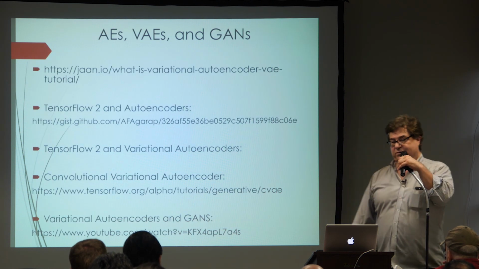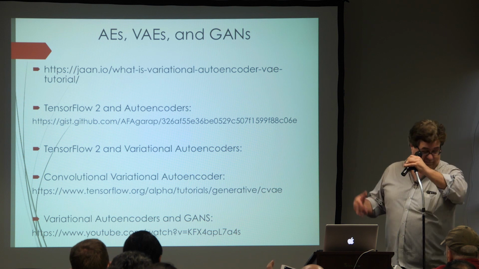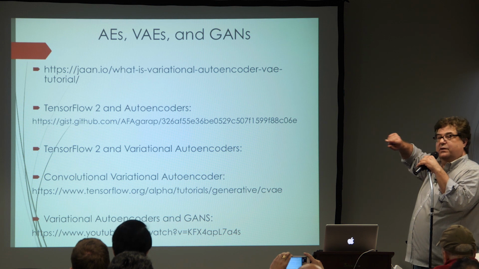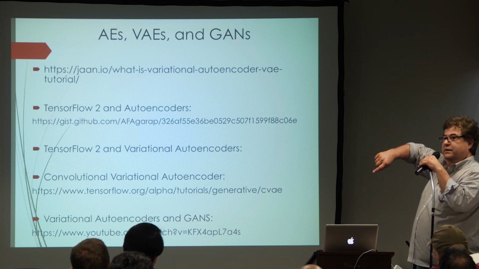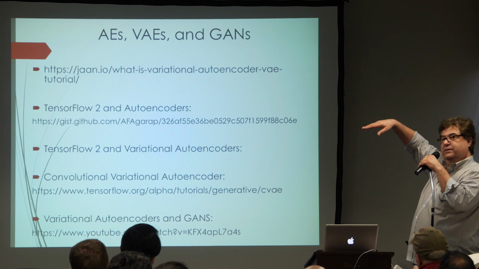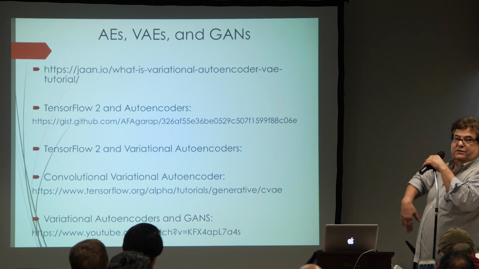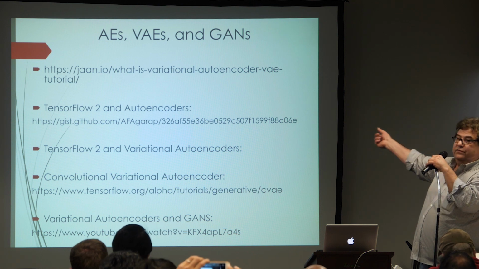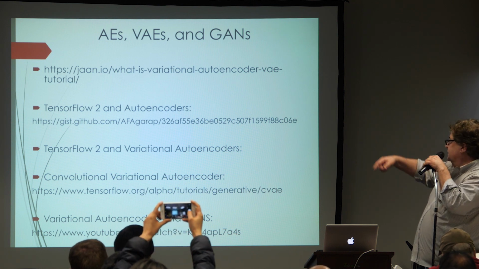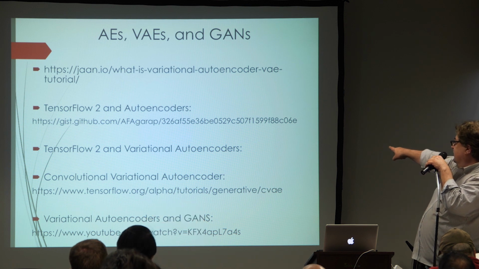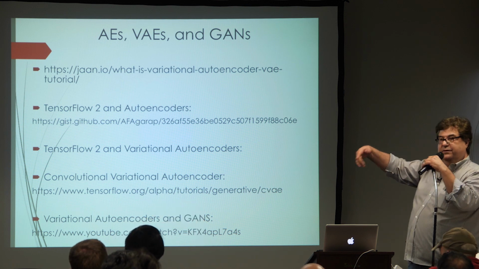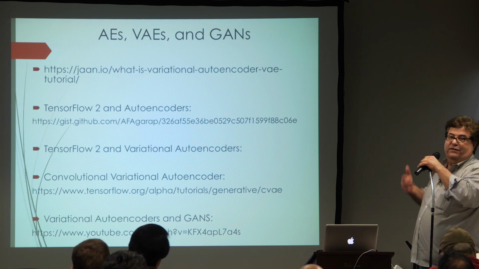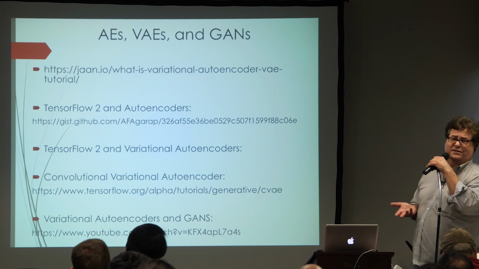And so there's more. This top article goes into a lot of detail about what I just showed you. And it even has a GitHub repository, and there's a glossary of terms. It's very lengthy. It'll take some time, but it's probably worth it. You can, and TensorFlow 2 with autoencoders, there's an example. I forgot to put in the link with TensorFlow 2 variational autoencoders, but you can find it. There's also a convolutional variational autoencoder. I never would have thought of that. I never would have thought of most of this stuff, actually.